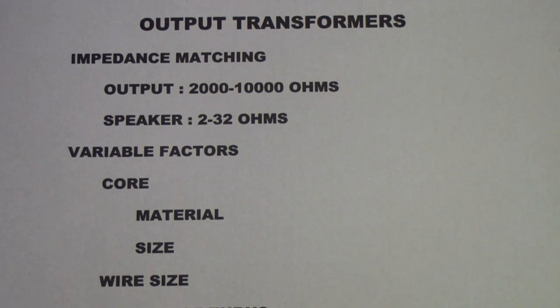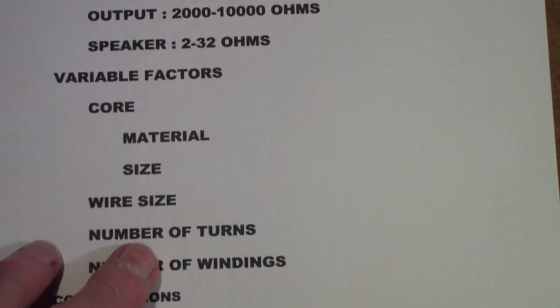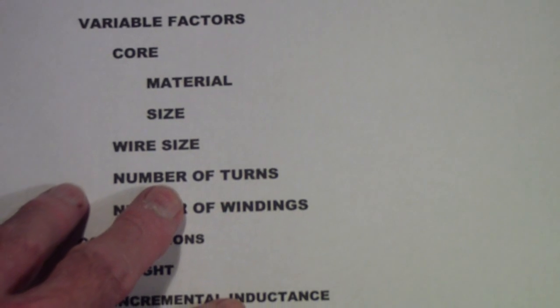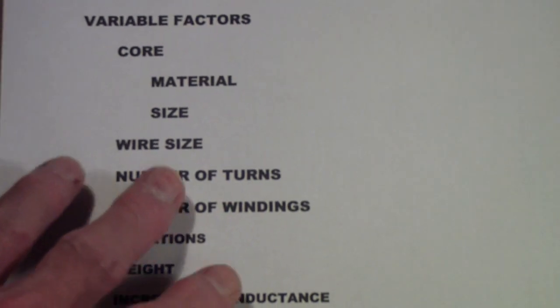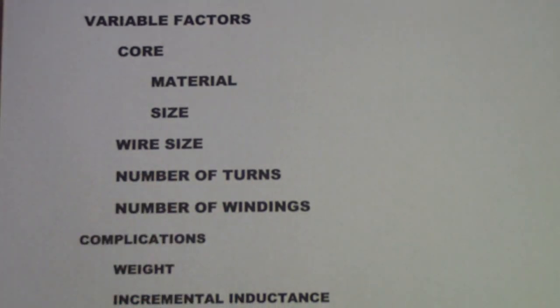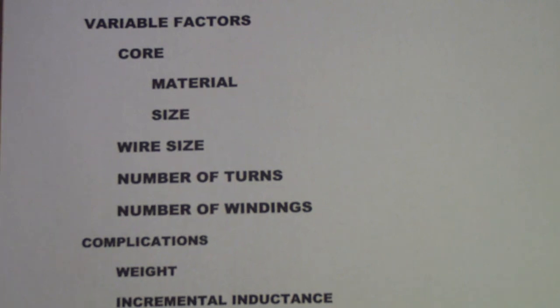So what are the factors you can vary in the transformer in order to achieve this impedance matching and minimize the negative impact of a lot of other characteristics of output transformers? Well, one thing you can vary is the core material, both the core material itself as well as the size of the core material. And one thing that is true is you can produce some really good output transformers if you're willing to put enough of the right kind of material into the core.